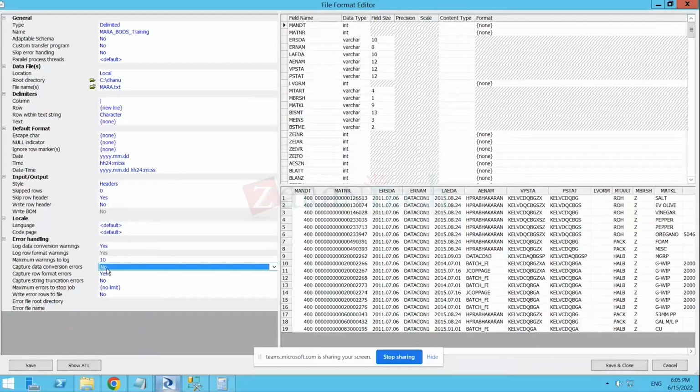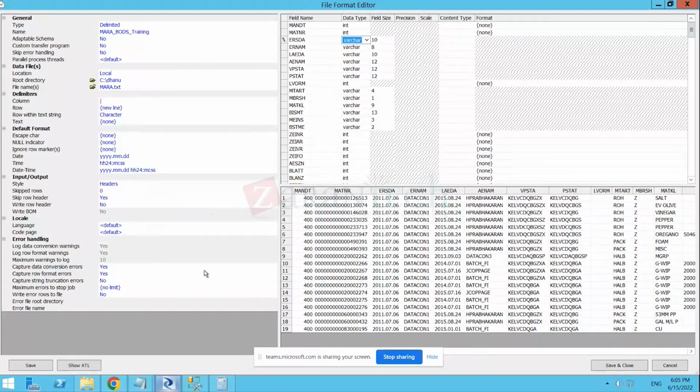And data conversion errors, as I told, here we have data types. See here for date values, we have the third column. This was varchar. So whenever we are sending a varchar value to a date column, it will throw a data conversion error.